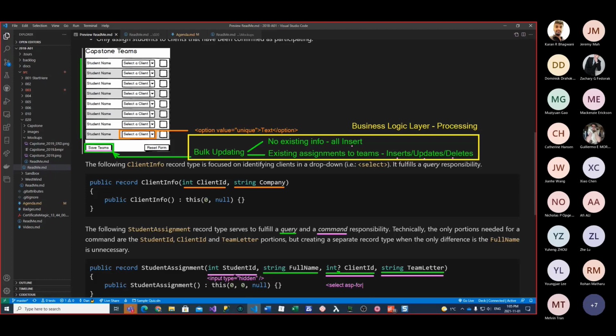We'll use an ASP4. And the team letter is done with an input, again with an ASP4. Actually, we may not use an ASP4. I think actually we'll be using a name equal. But either way, we're going to be using something with the select and then something with our input type equal text.